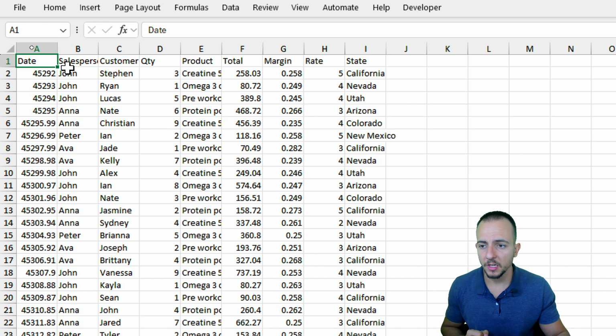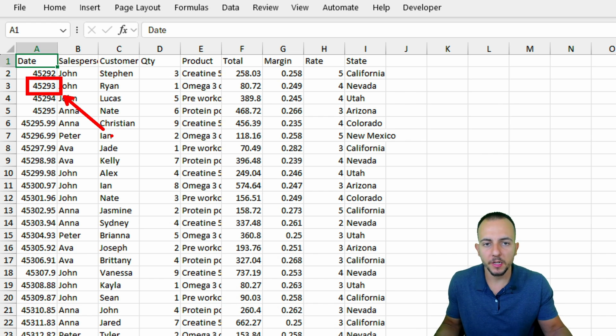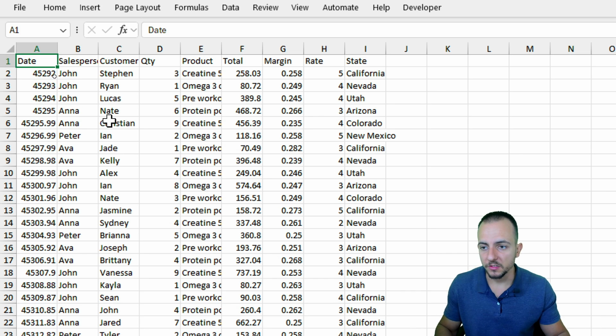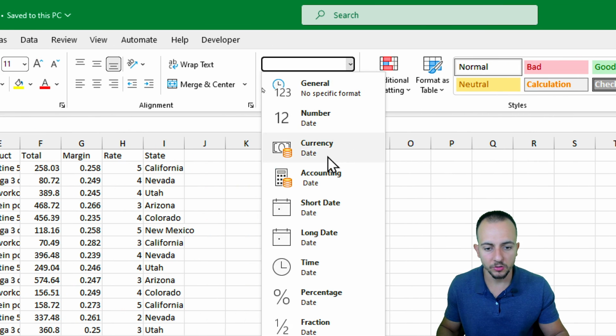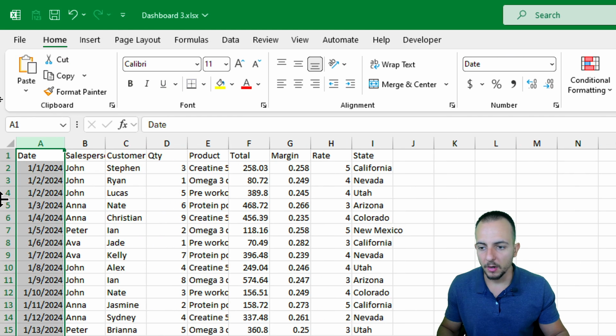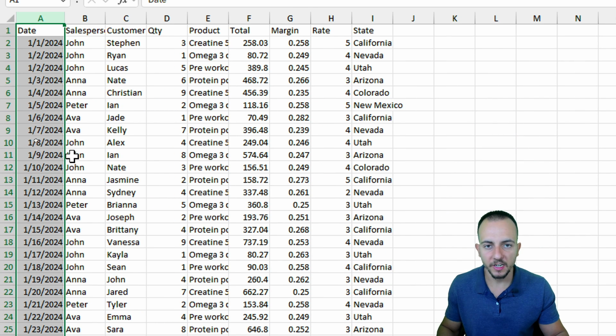As we can notice, in the first column, I have the date. However, tell me, what is this date right here? I don't know because the format is not even close to the one that we are used to. So what we can do is, let me select the first column, and in the Home tab, I can go to General and change to Short Date. Now we have here a more precise way to see dates in Excel.